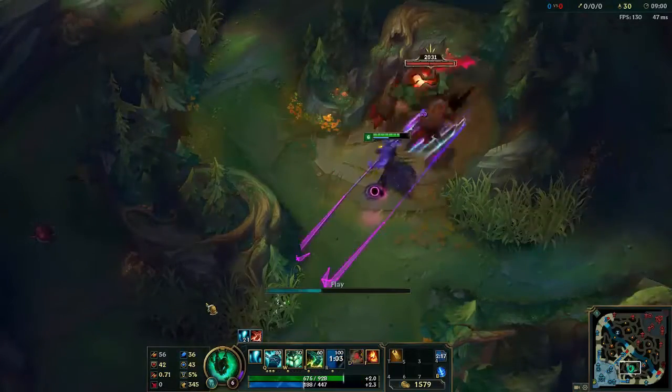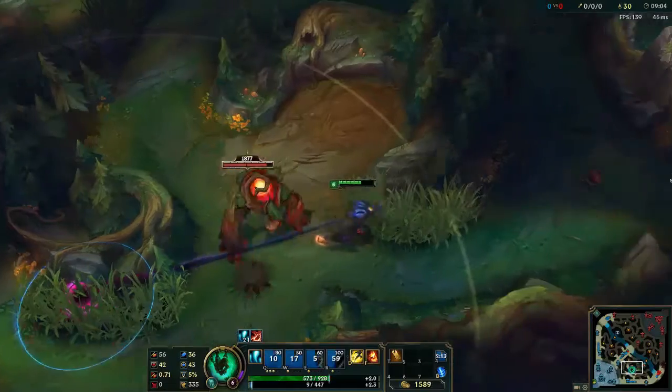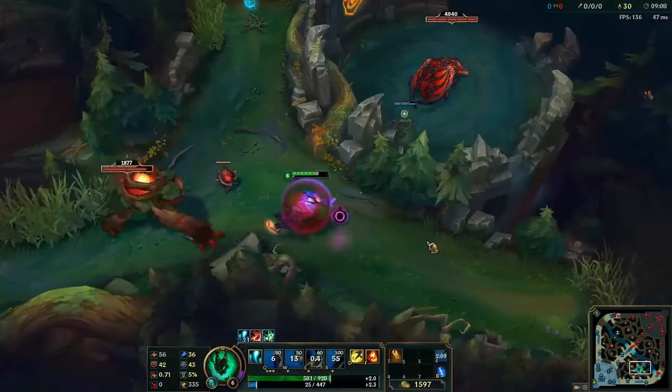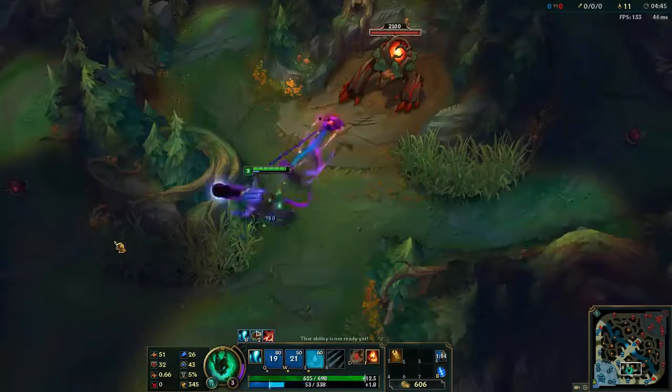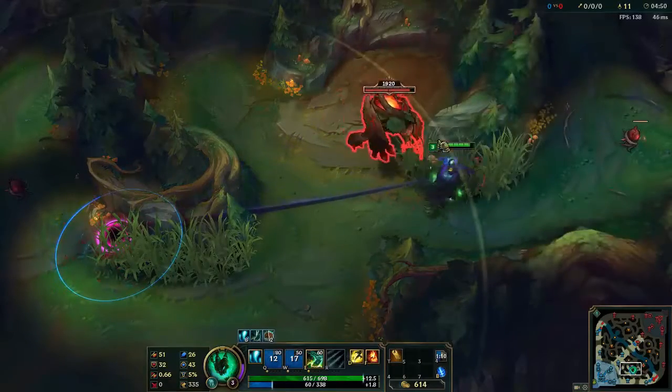The next combo is an E, W, and Q. This combo is good for the level 2 all-in, and it also works if you're blocked by minions, or just missing hooks. This combo is Q, W, and E to block their escapes.